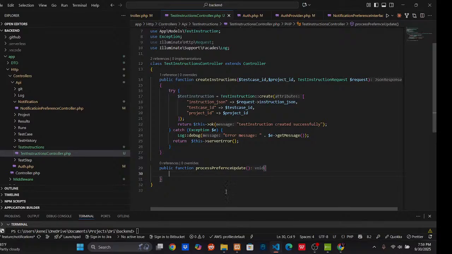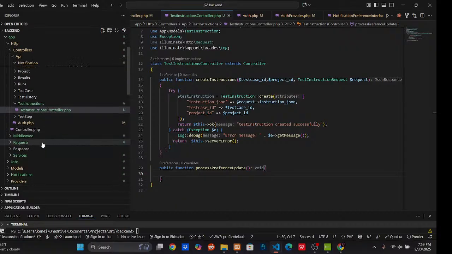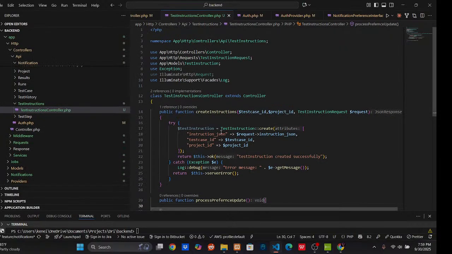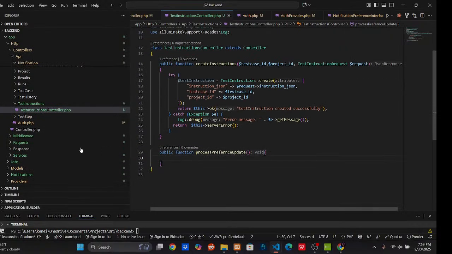So what we need to do is process the preference update here. I'm gonna have a database inside of here. Do I have a service? It could be put in a service, but is it really needed to put in a service?